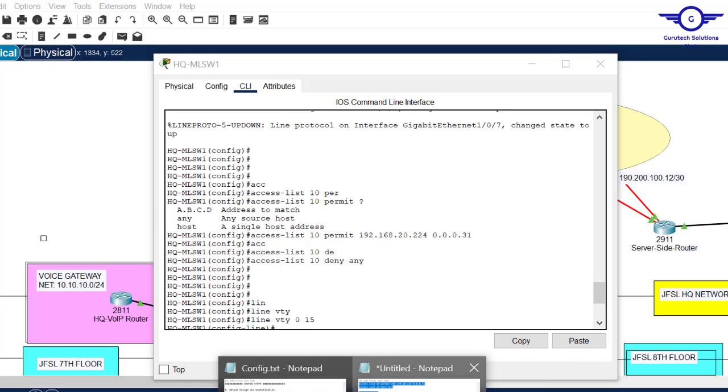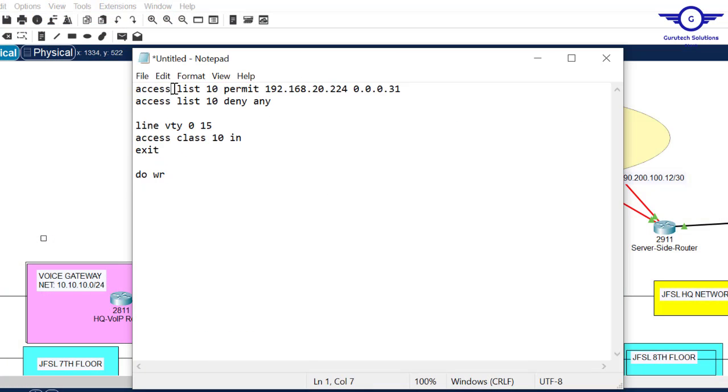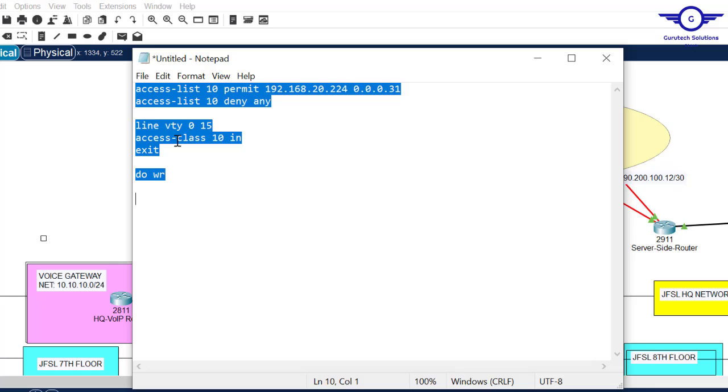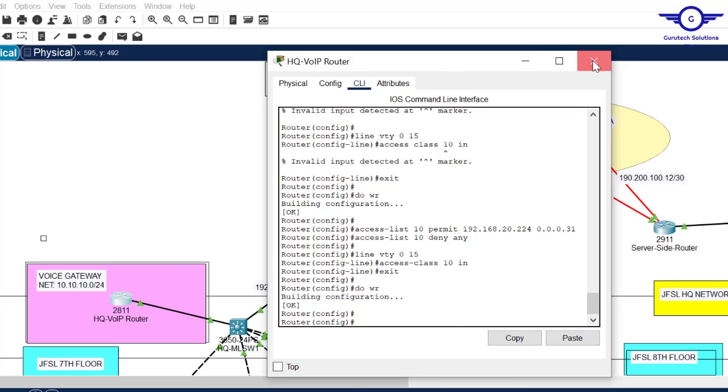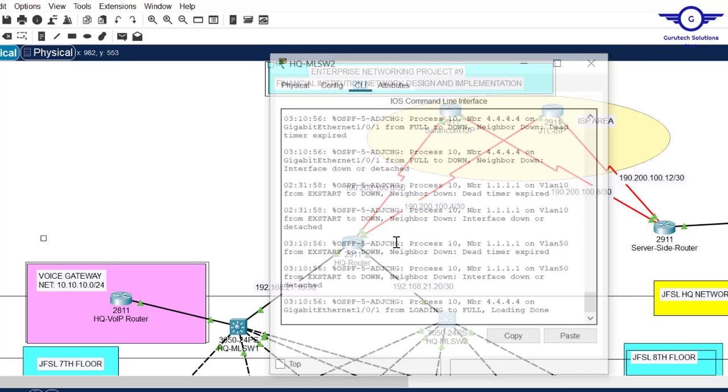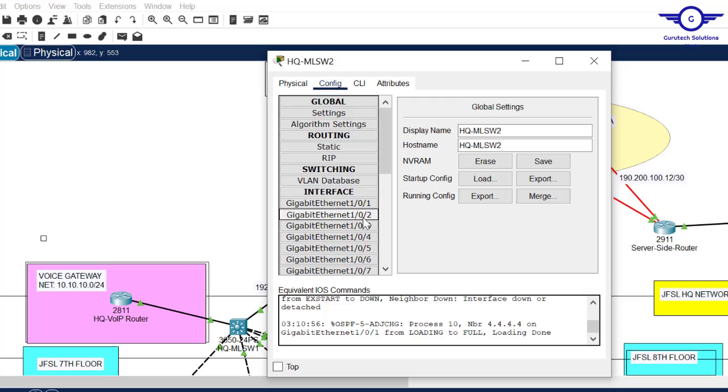Sorry, the hyphen is very important here. Copy. Then I go back to this, and now I paste. Okay, now that's okay. Then I do it for all other devices very fast to save time. So let's meet later.